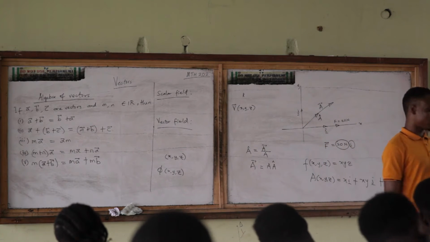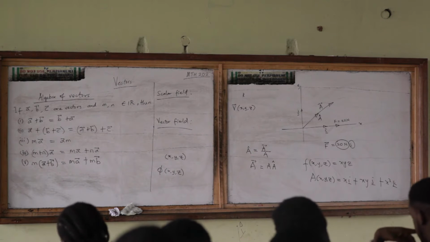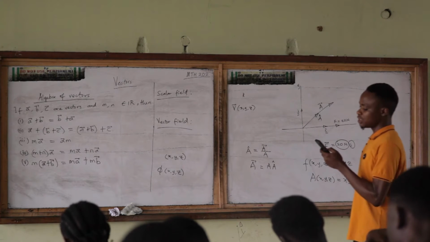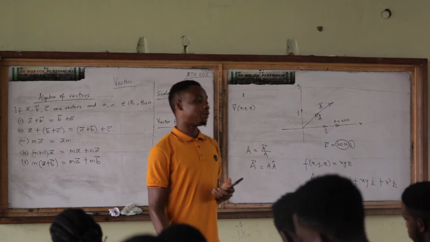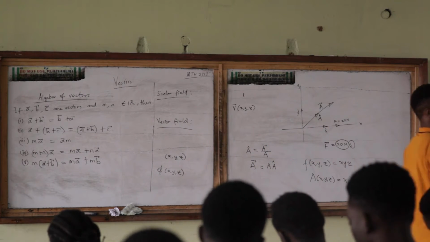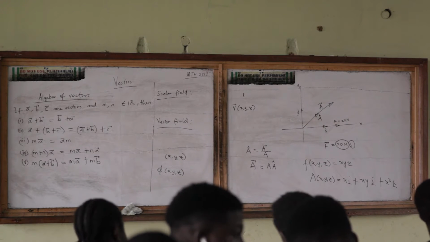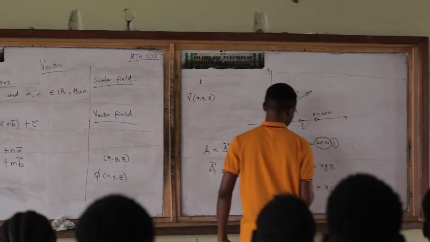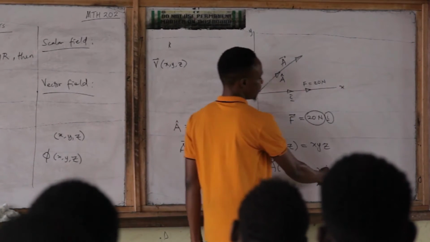I said, if the velocity at any point within a moving fluid is known at a certain time, then a vector field is defined. That means the velocity variation with points actually forms a vector field. Do you understand what I'm saying as well? For instance, this could be the situation: this could be representing velocity at different points in the field.